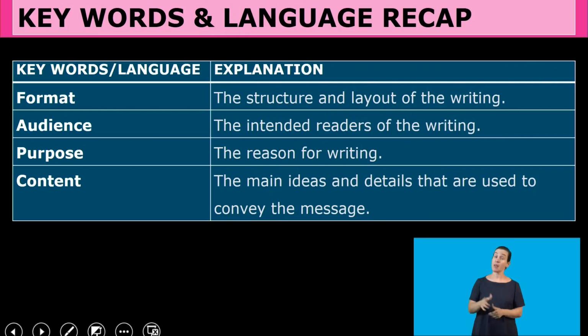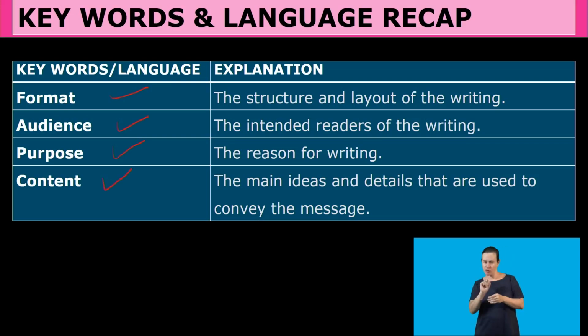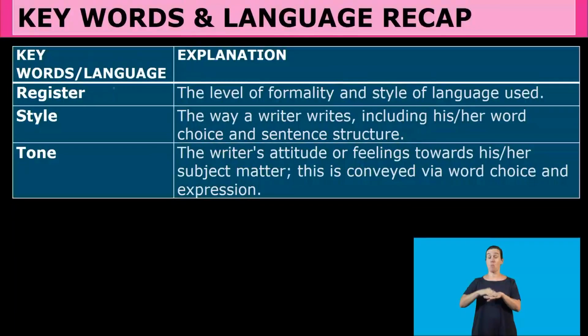Key words that you must keep in mind, Grade 12s, include format; the audience, who you're writing for; the purpose, why you are writing; the content, what you are writing, of course taking those signposts from the question; the register, how formal your writing should be; the style, that of course is your own style of writing; and the tone, which is the writer's attitude towards a certain topic.